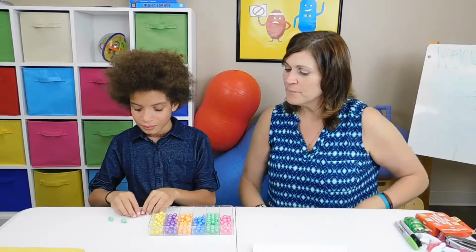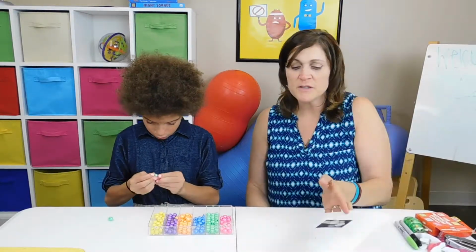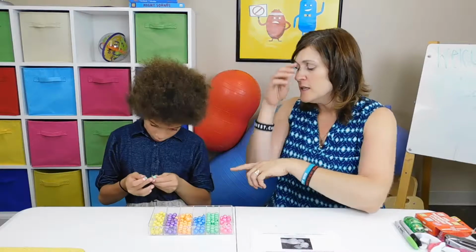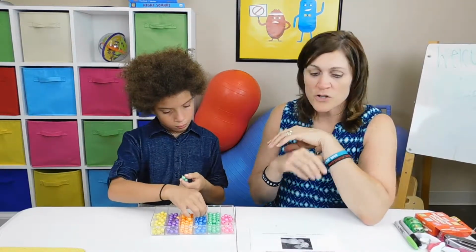You can do it. Keep working. And as she's working on that and struggling a little bit, I'm going to tell you some different activities to increase the strength of the hand. This is what we're doing here. You can see when her hands are kind of shaking how hard she's having to work.